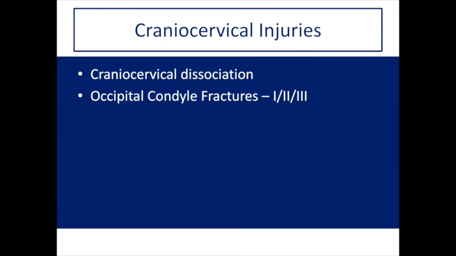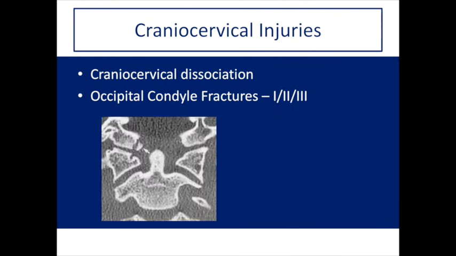Remember, the alar ligaments span from the tip of the dens to the anterior medial occipital condyles. If you remember any of these fractures, it's the type 3 occipital condyle fracture, aka the alar avulsion fracture. These avulsions of the occipital condyle are the most unstable of the three. They are also the most subtle to pick up. You need to specifically look for subtle avulsions of the occipital condyle on every C-spine.